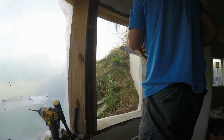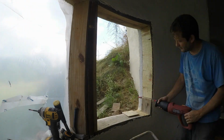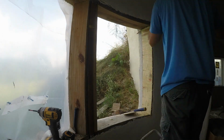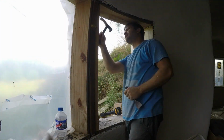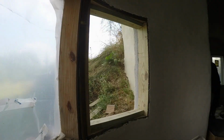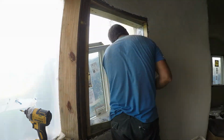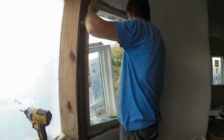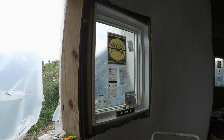These are the bedroom windows that I ended up going one size wider than I'd made the bucks for, so there was a lot of adjustment required. I was a bit smarter when I made these bucks though, and I made them 3 inches taller than they needed to be, so that the curved top and bottom, I'd curve them so the stucco would be easy and the shotcrete would be easy. But now I don't have to cut off that curve. That could just stay there, and I'll add a new straight 2x4 on the inside at the top and bottom to get the frame to that right height without having to cut the original buck.